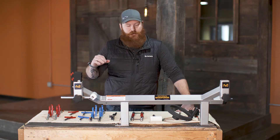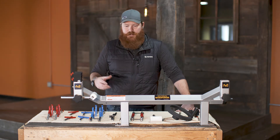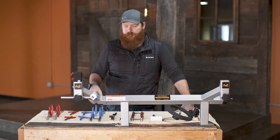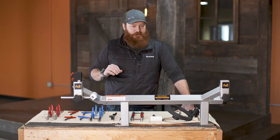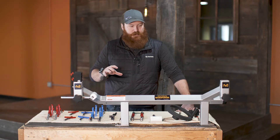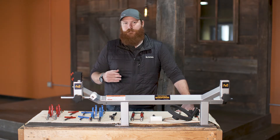For those of us that like to do a lot of work on our own archery equipment — we've got our own pro shop set up maybe in our house, in a barn, in a basement, something like that — this press is a killer press. It's awesome for the individual guy that likes to do his or her own work on their equipment, but it is also an incredible press for pro shops. And I'm going to get into the details of why.